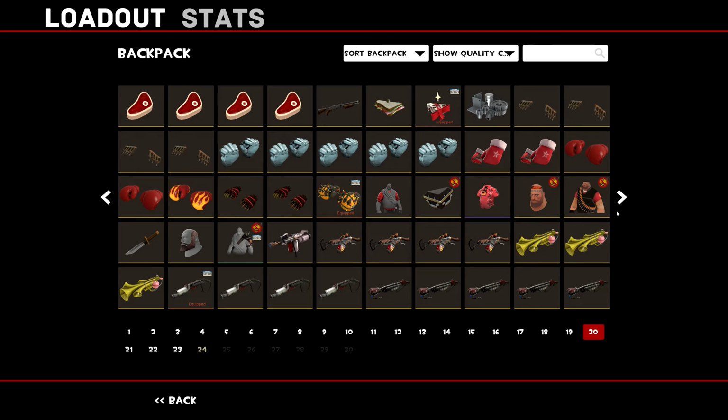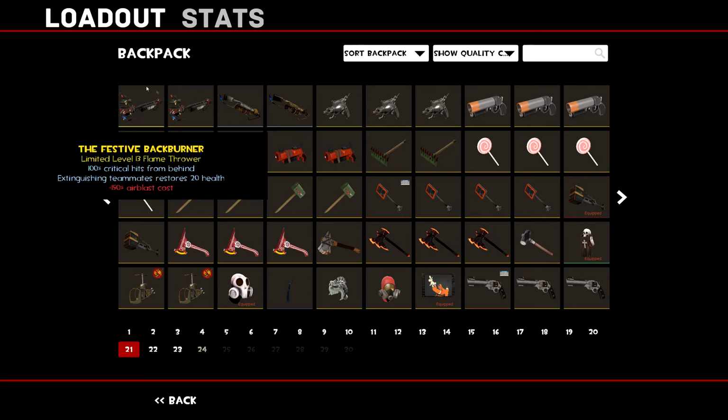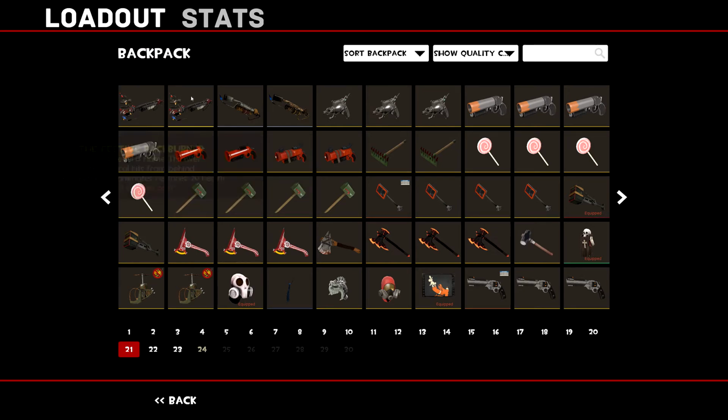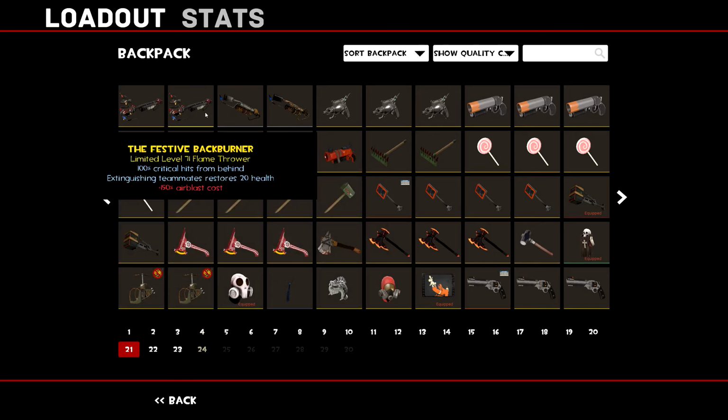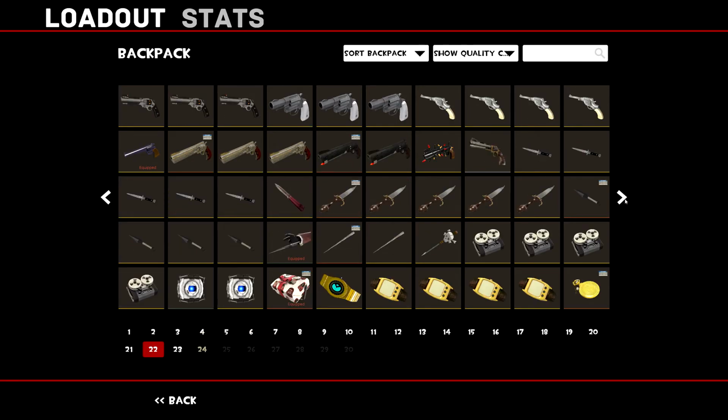I used to be really up to date with crafting these down, and now I'm never up to date with it. A lot of these festive items I unbox, like the back burner. I really like the look of the festive back burner, but it literally takes up your entire screen. Like, it is absolutely ridiculous.